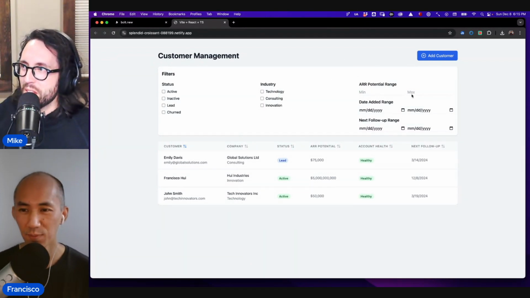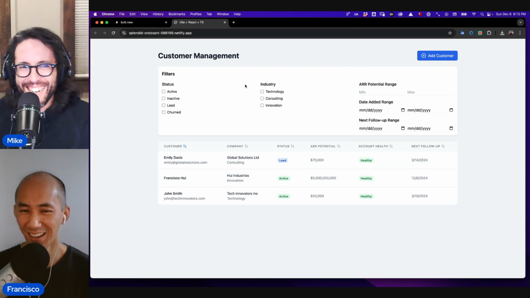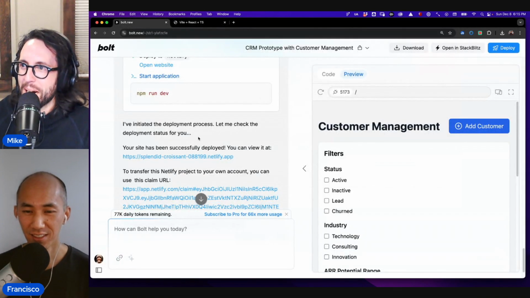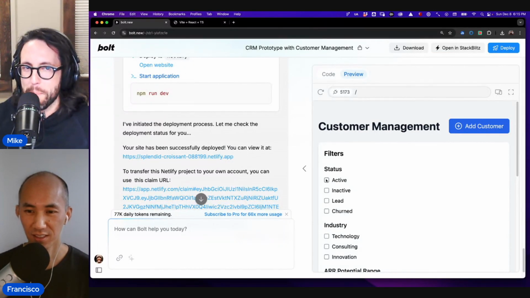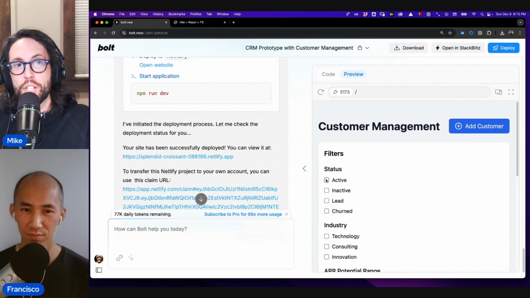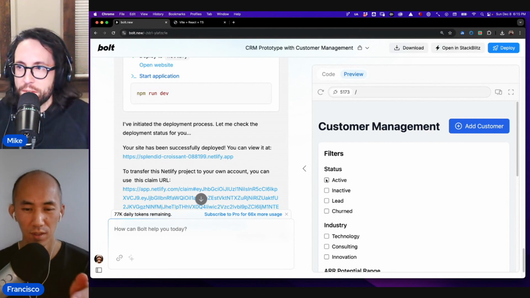This filter panel is still wigging me out a little bit. I think it might be kind of cool to see if we can make it look a little bit better with a very high level prompt, and then redeploy our application and see if it's made a good difference here.